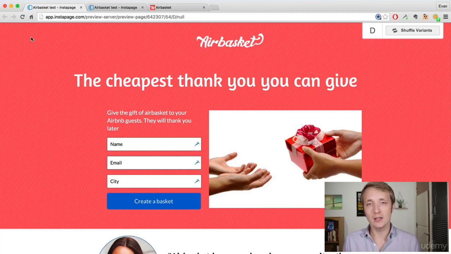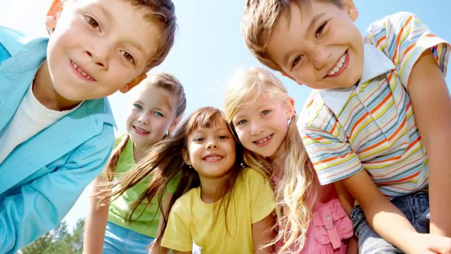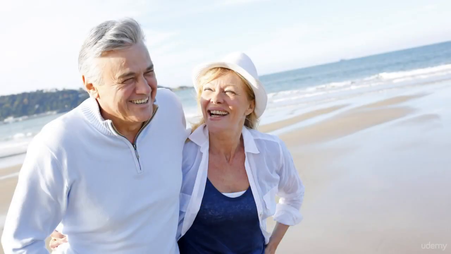Well, I'll tell you what it is. So this was actually in the MVP course. It was a service where we could give gift baskets to Airbnb hosts. They could customize whatever they wanted and subscribe so that they got the same baskets over and over and over again, based on how many guests they had and what the guest preferences were. The idea was that you host and you take 5 to 10 people in your home at a time. So why not have an application where you can create the gifts that you give to your guests and then, in advance, pick what you wanted to go in them? Children getting toys and old couples getting wine.